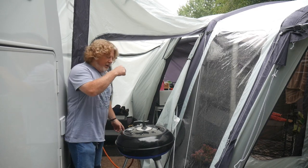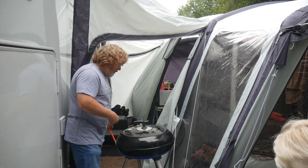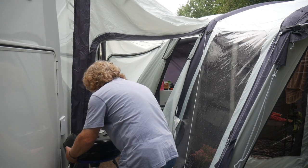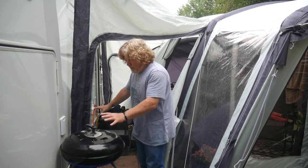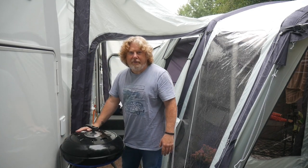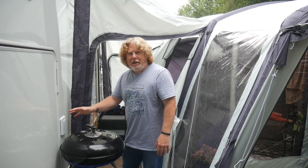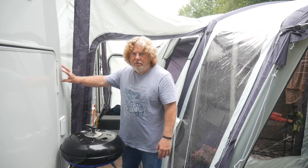But then I've got the hose going across that way, and then, okay, so if I put it over that way, yeah, we've got the hose out of the way, but the hot plate is right up to the van. I'm not happy about putting that much heat source next to a rather expensive brand new van.